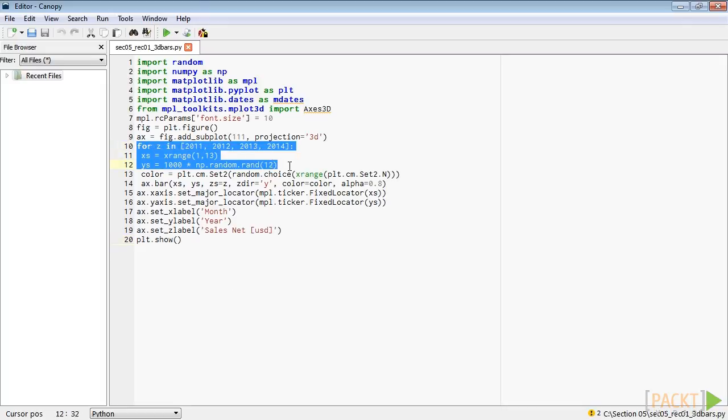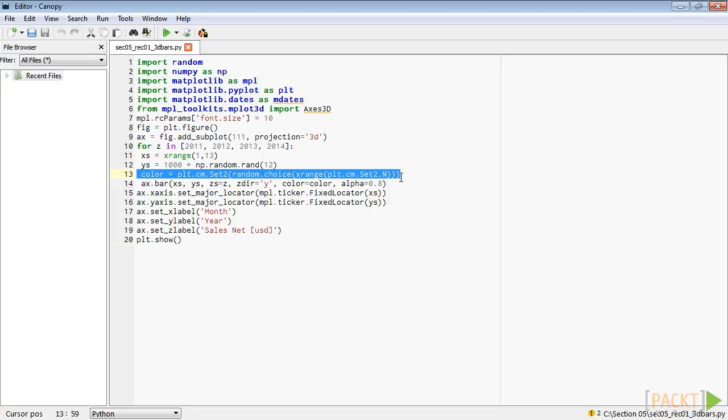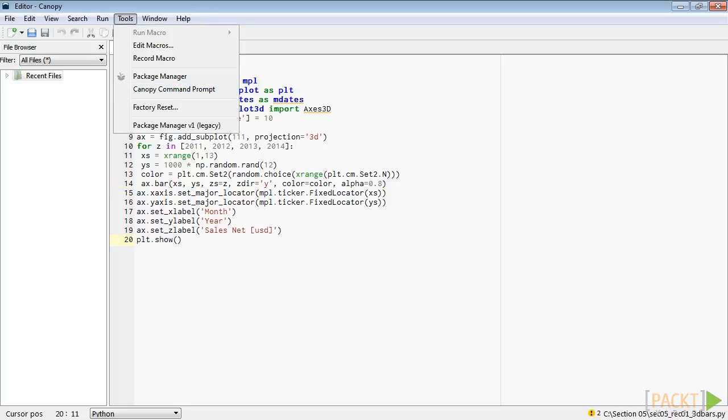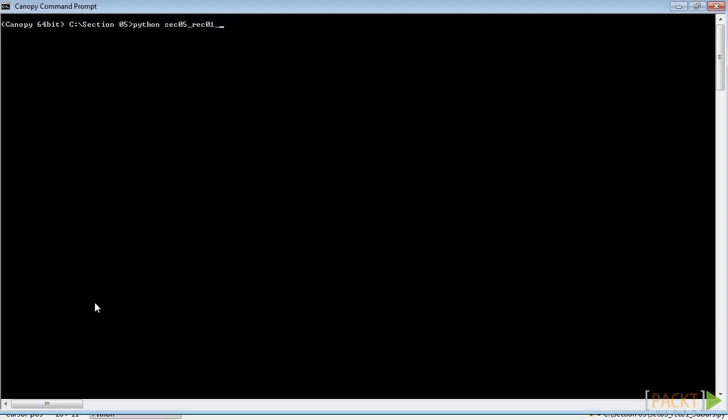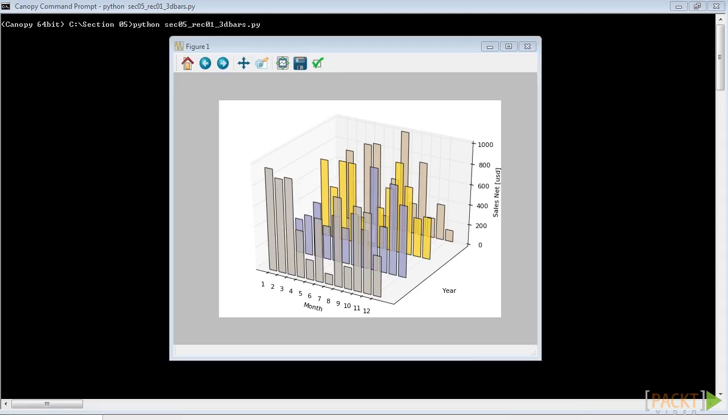Here we had to do the same prep work as in the 2D world. The difference here is that we needed to specify what kind of backend. Then we generate random data for supposedly 4 years of sale, i.e. 2011 to 2014. Also, we needed to specify Z values to be the same for the 3D axis. We picked the color randomly from the color map set and then we associated each Z order collection of XS-YS pairs that would be used to render the bar series. Let's now run this code. This code produces the figure which you see on your screen now.